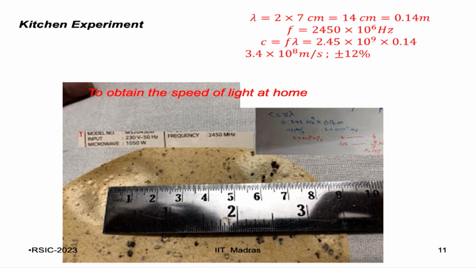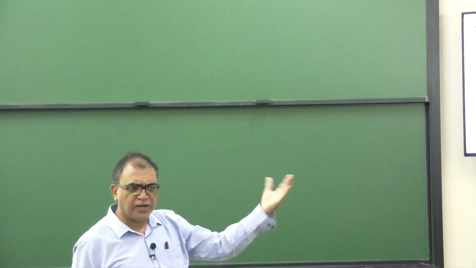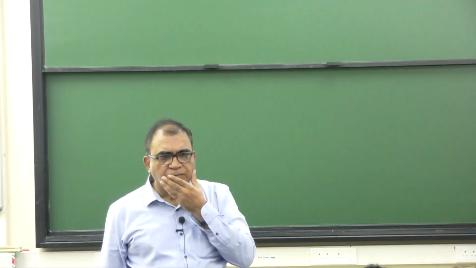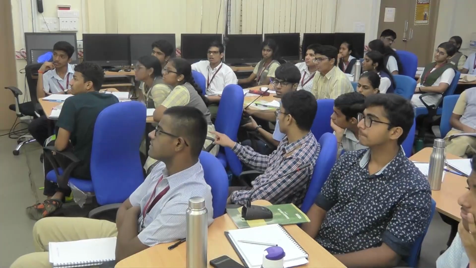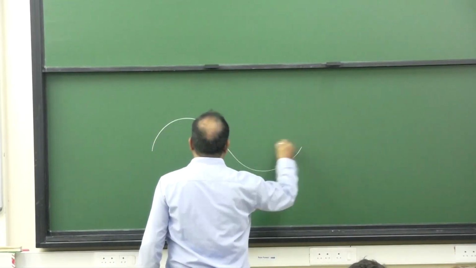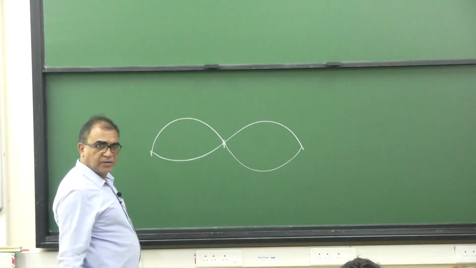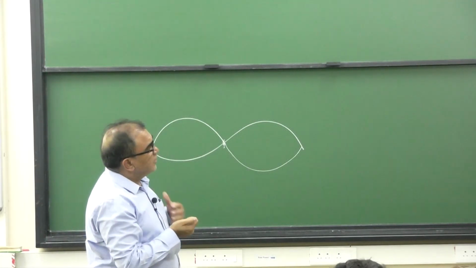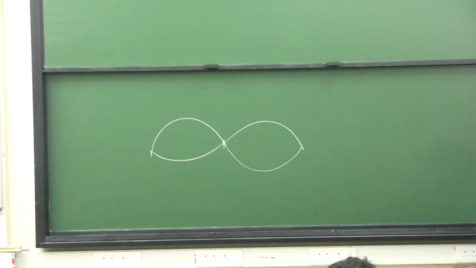Because microwave is also light. So it's the simplest way of measuring the speed of light. You can put anything, chocolate or anything. So the distance between those two points, that's our lambda wavelength, right? Not lambda, this one is half of lambda. That's why these two are focused. So that is one small experiment which you can definitely do.